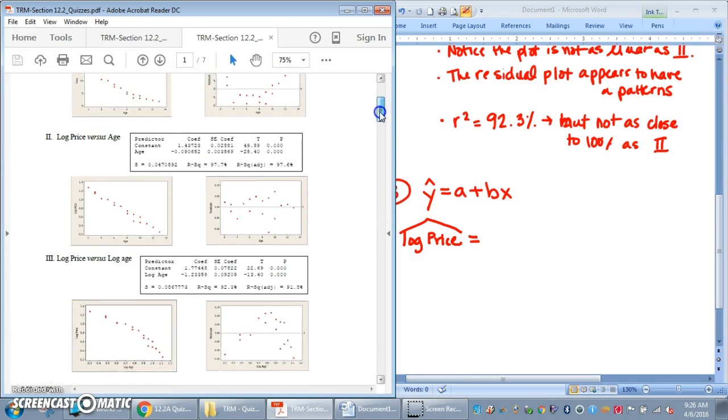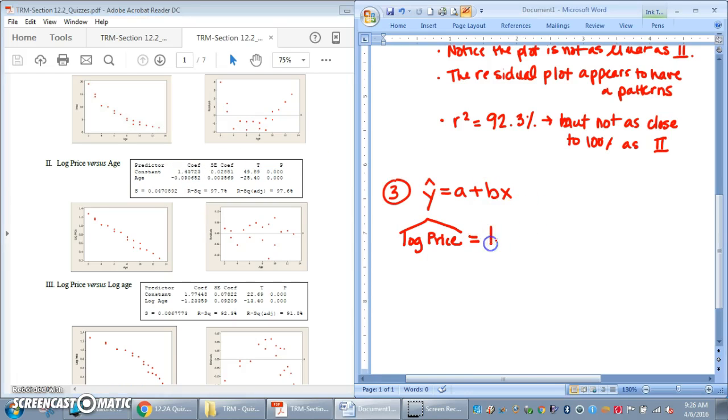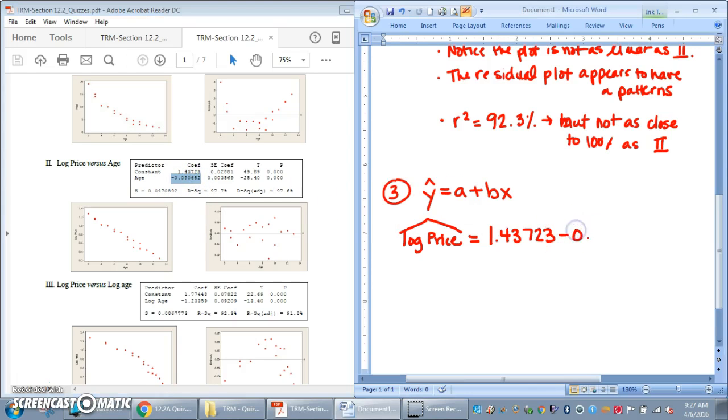and then I'm going to go right back to that exponential model table. I'm looking right in the table, and I want to look for a. And a is this first constant right there, 1.43723. The slope, the b, is this next value, so that would be negative 0.090652, and our x value was our age. If you write it like this, you remember when we were doing the other class where it said define your variables? If you write it in your equation, then you're done.